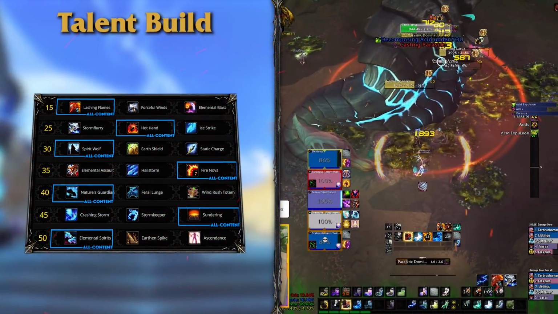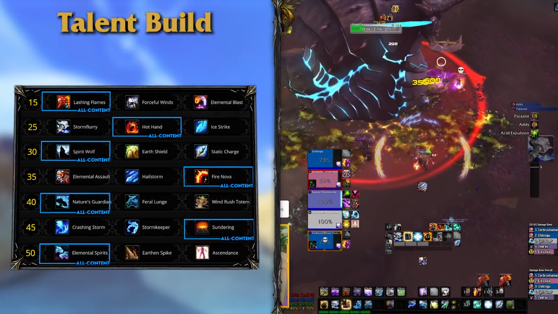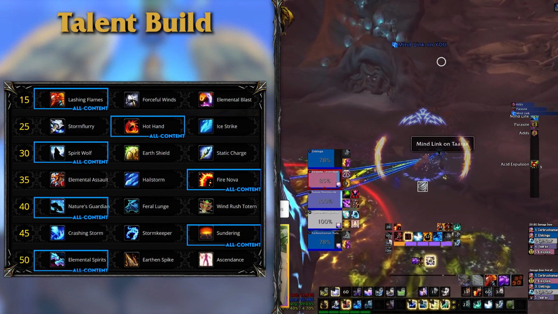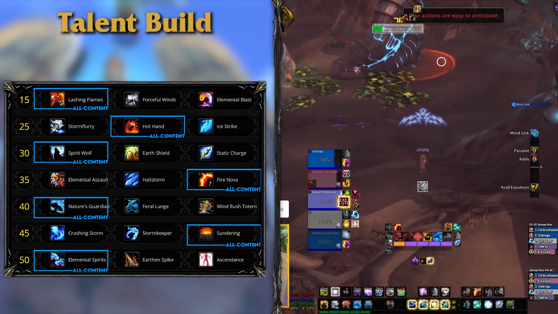You can check the Enhancement Shaman 9.2 guide that we have already out for a better look at the builds you can use, but for a basic one you can go for the funnel/cleave build that is shown on the screen now, and you can swap to Elemental Assault for more single target damage.